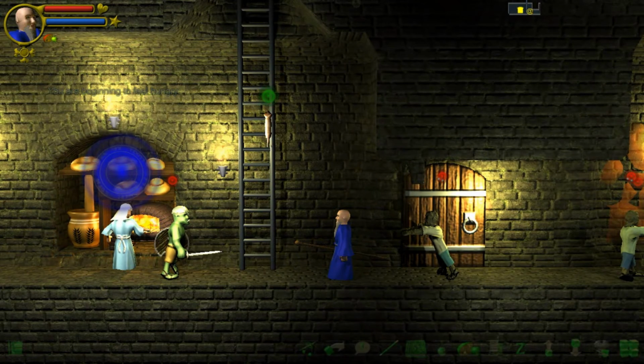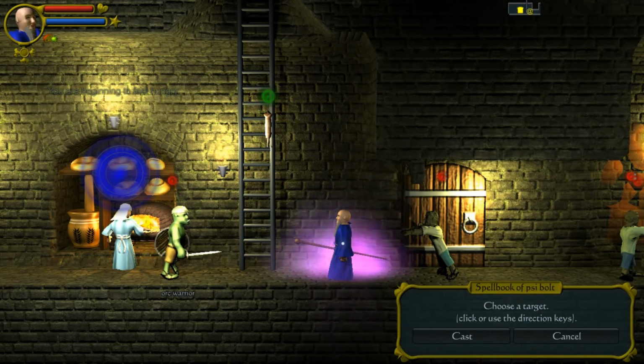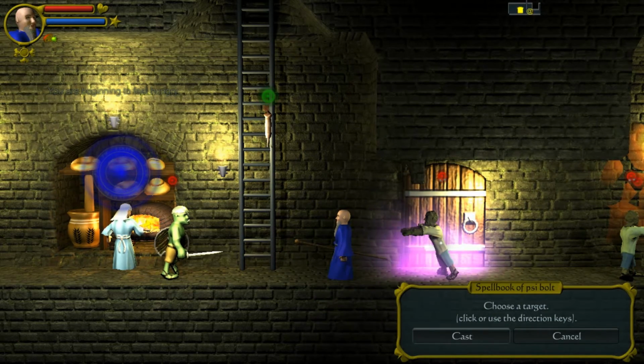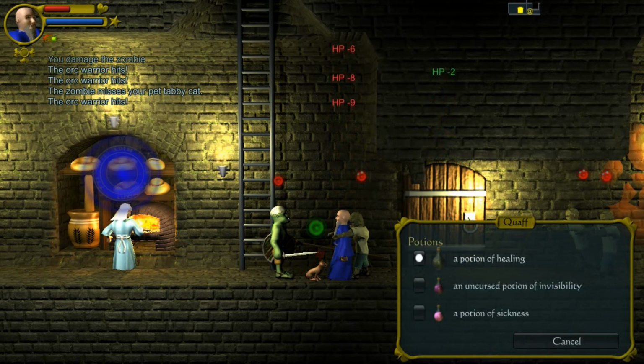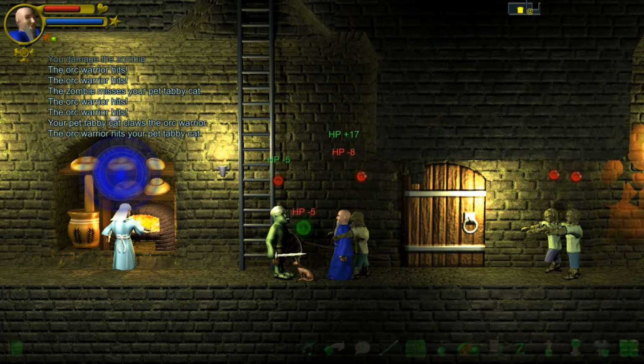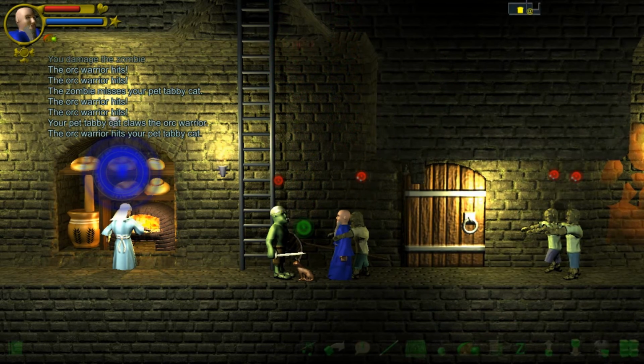Oh, shit. I didn't want to open the door. Who just opens doors as soon as they stand near them? What's wrong with you, you dumbass wizard? Alright, I'm going to cast Cybolt on the zombie because it's the closest thing. I'm going to quaff healing. I'm going to... oh, hell. Scroll of Light.